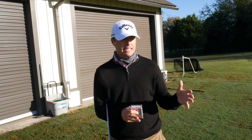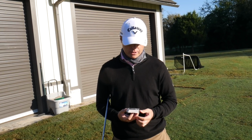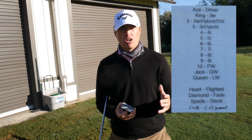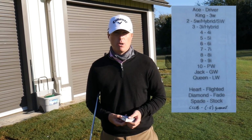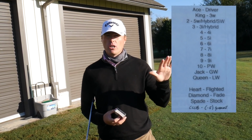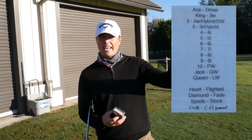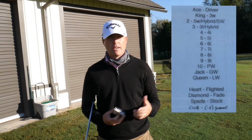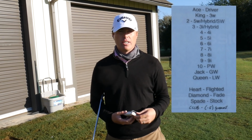So we now need to take what we apply from our mechanics and treat that to golf in one-off situations. The way flip card works is every number on the card represents a club. Every suit represents a different type of ball flight. So we have a fade, we have a draw, we have a ball that we call a trajectory shot. A long iron, you're going to try to hit that high. Short iron, you're going to try to flight that down. And then a -5, so whatever your normal stock yardage is, let's take a little bit off of that, and let's see how George does here.